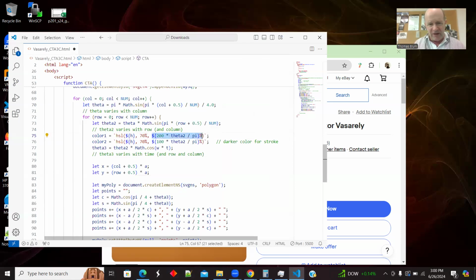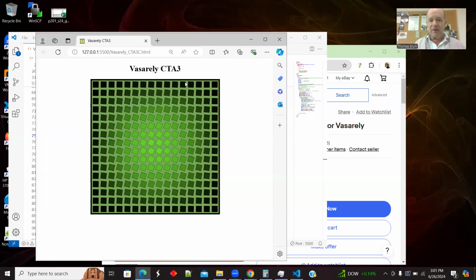And then I have the darkness varying with theta 2, and that theta 2 again varied with row and column. And so that's why it's sort of very dark on the edges and much lighter in the middle.